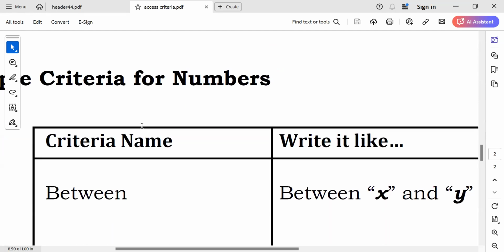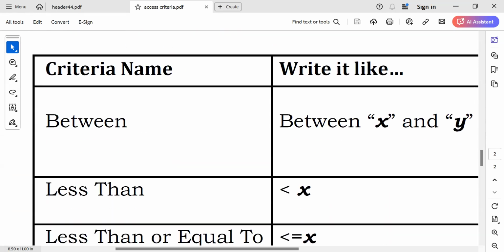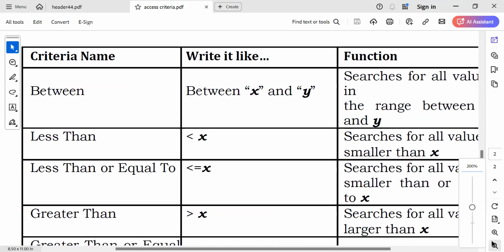Then we have number criteria. Between, say, I may want the students who were born between the year 2001 and 2010. So this is the criteria to use, between.